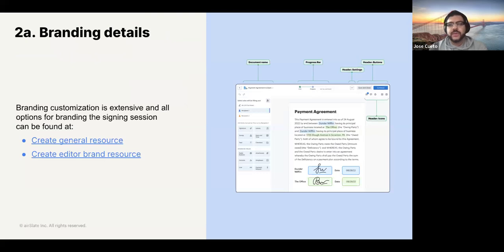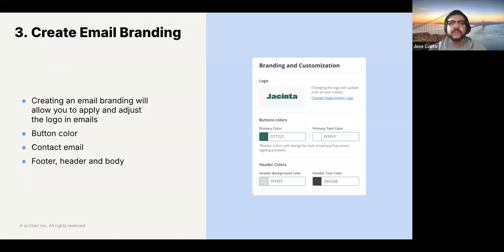In general, you'll see what we can change here. We can change the colors. We can create the brand resources, which is going to give us the editor set of resources. There are also email brandings which we'll cover, but you can see the generalization of what you can change. We do accept hexadecimal colors in order to change the colors of the branding.